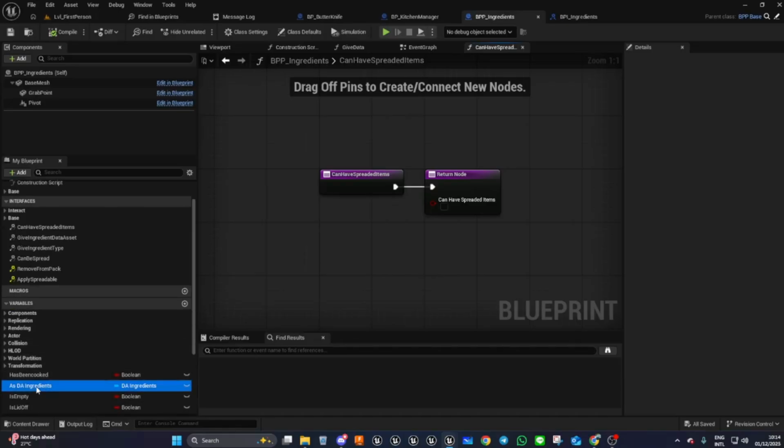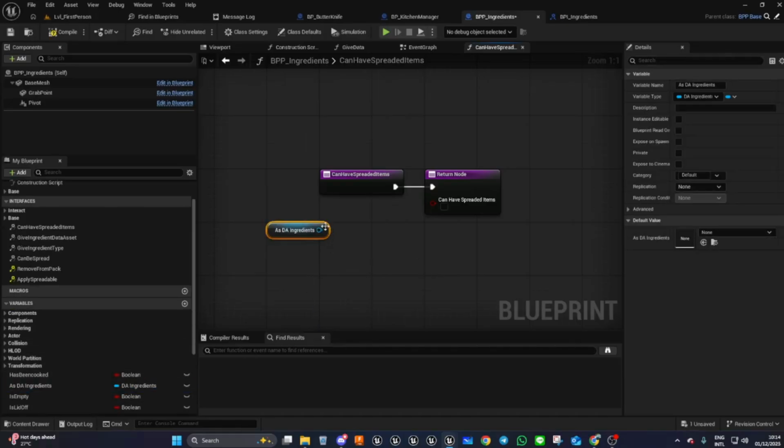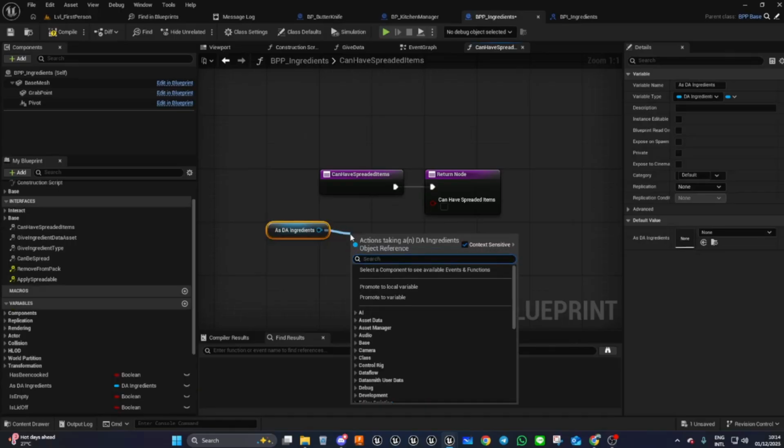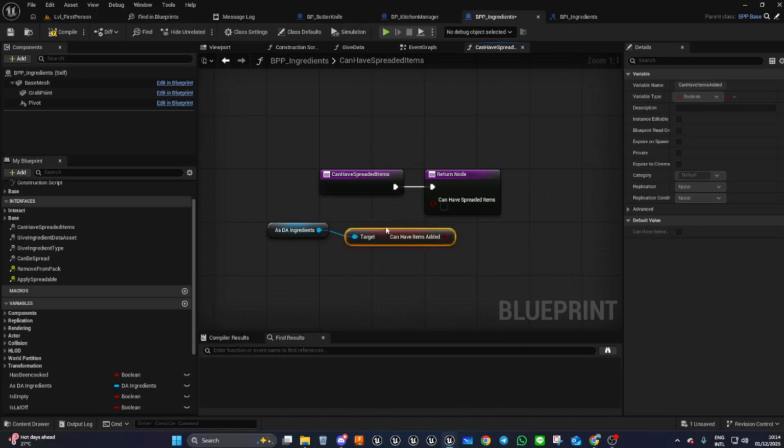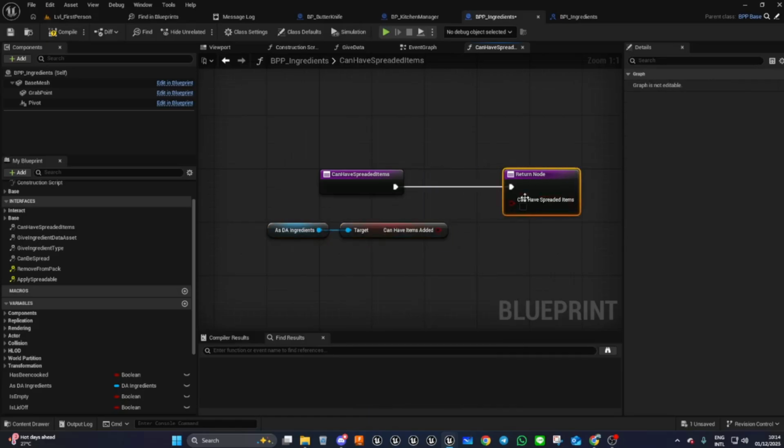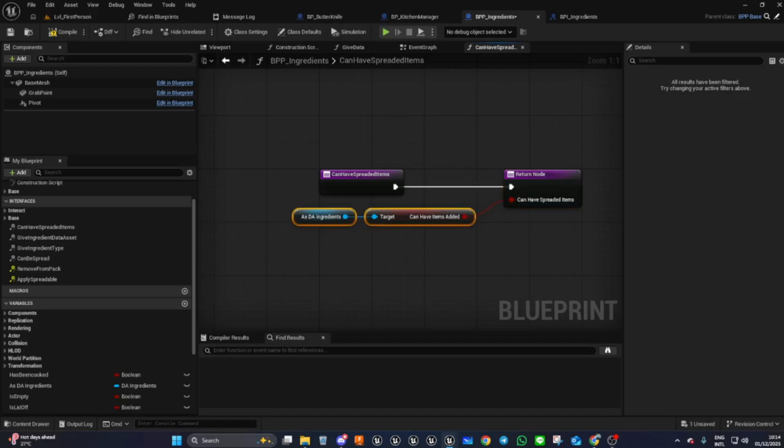We're going to get as DA ingredients that we made in the last video, and we can say can have items added. In other words, can we add something to it? Yes or no. That one done, nice and simple.